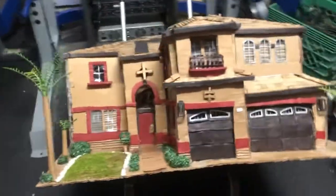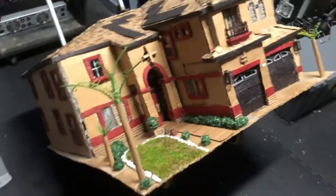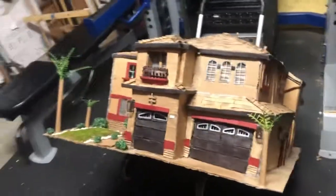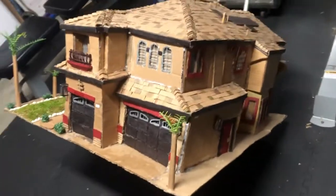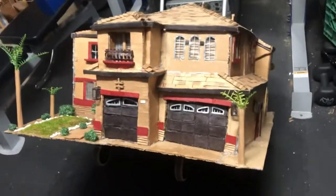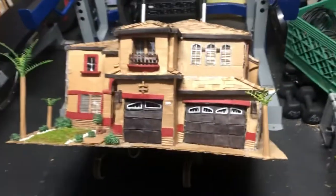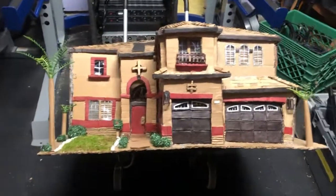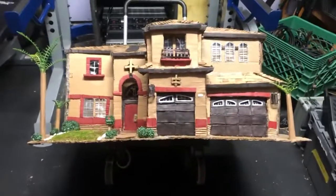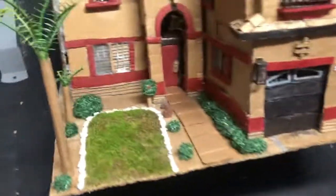But the thing about Big Dog that stands out from the other 11 or so houses that I made, one of them is like the middle guy, and then the other 10 are like little guys or little puppies, as one of my friends would request. But yeah, this one is the biggest of all of them, despite being like 280 times smaller than my house and 400 times smaller than the origin of the house. Yes, this is based on a real house. The base of this house is about 6.6 square feet.